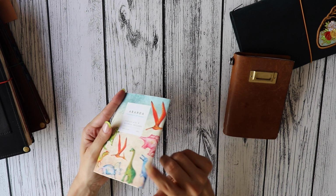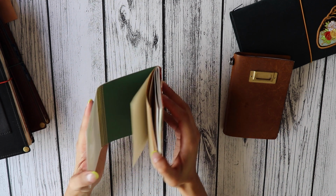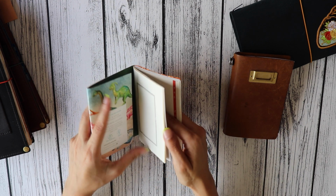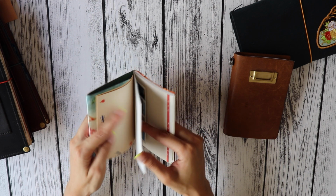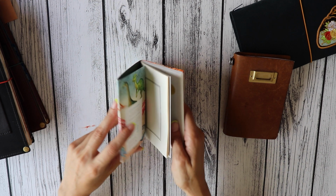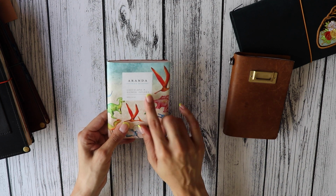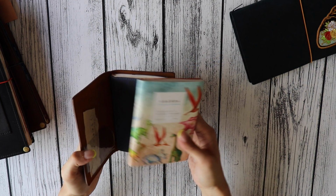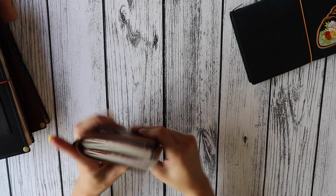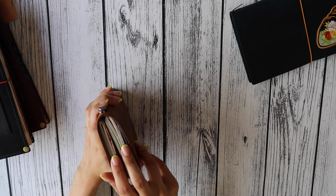So this one I have it ready for my kid. And I mean, I have some events from this year to see how it may look like, and I have some pictures in here, and it's really fun. I do enjoy it. I like it, but I think I will really be more consistent with this once I'm done with his 5-year journal. So that's what I have in here, and yeah, I will get back to you on how I use these passport inserts for memory keeping.